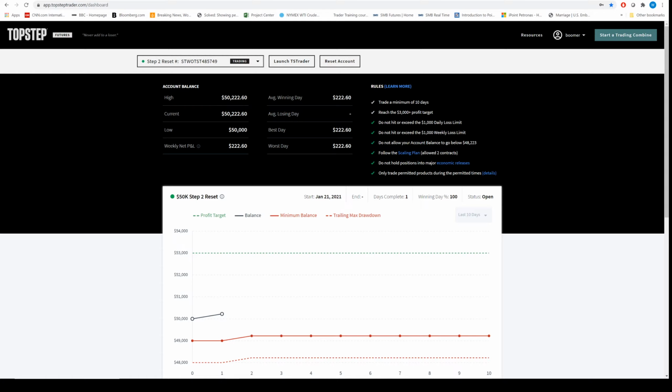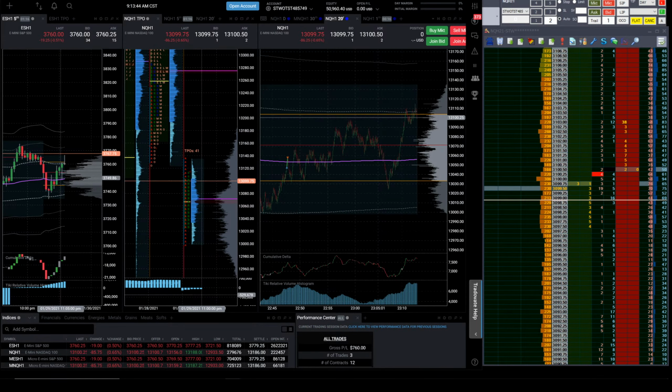I have a daily loss limit of $1,000 and a weekly loss of $1,000. Then there's a trailing balance minimum equity or liquidation equity, whatever you want to call it. And the scaling plan is right now 2 contracts. Once it's more than $1,500 profitable, or $51,500 account balance over here, then I would be able to trade 3. Then I think it's 2,000 or something, I can trade a total of 5. This is the $50,000 account. So now you know.